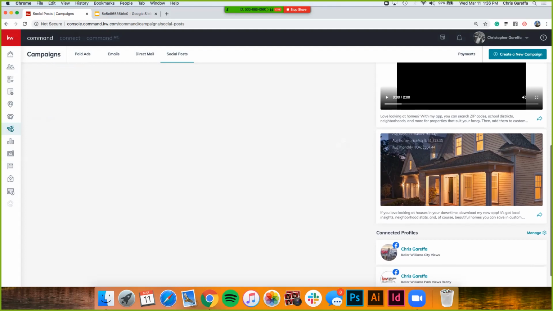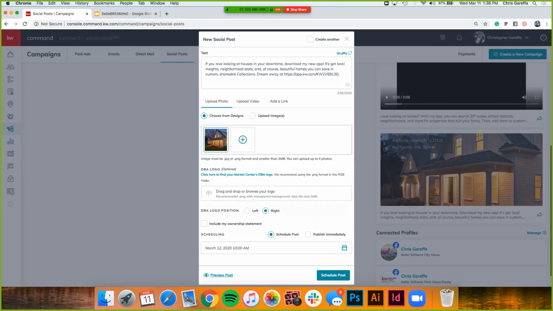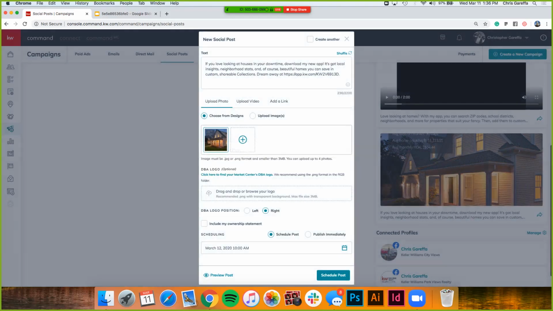And then there is one additional option here, and you have the ability to use one of the design pieces that Command has now as well, which is this nice little graphic, and it's formatted specifically for Instagram and Facebook. Let's close this out so you can see it. I just want to show you it. So here, right now, it's going to format the post out. I have the nice little graphic there. And again, my app link is still here. So I didn't even have to go ahead and find that.